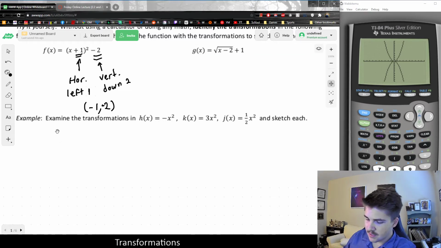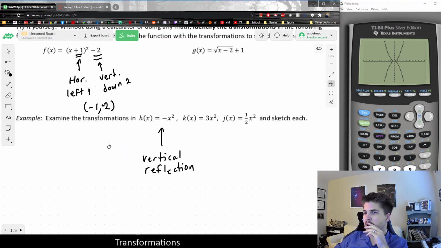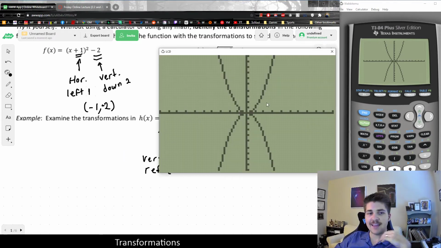So anyways, looking at the graph, if you're taking notes on paper, you could sketch all these things or whatever you want, but we would call this a vertical reflection. And actually, another way we phrase this, which is a little bit more proper, is we often say it's a reflection about the x-axis. Because notice each one of those points is upside down, but it's moved across the x-axis. All of them, with respect to the x-axis, because normally it's 1, now it's -1. And I can kind of imagine it's flipped across that.